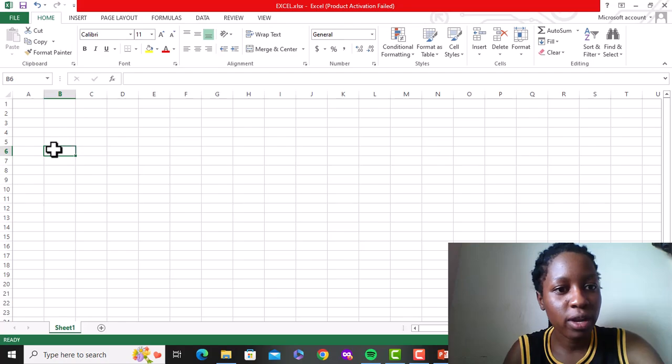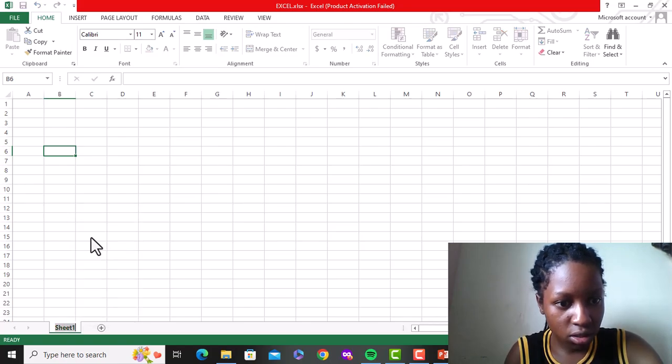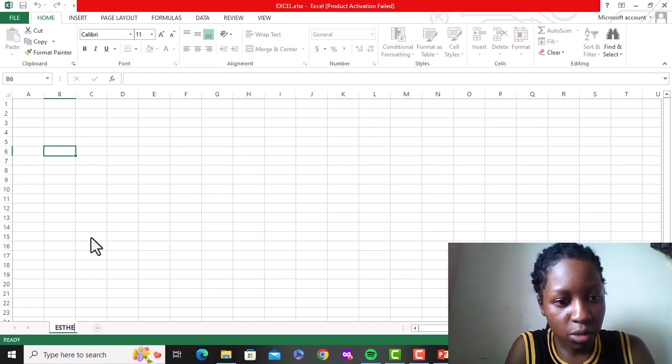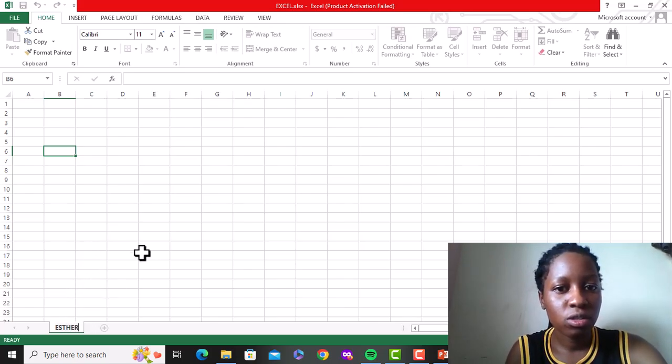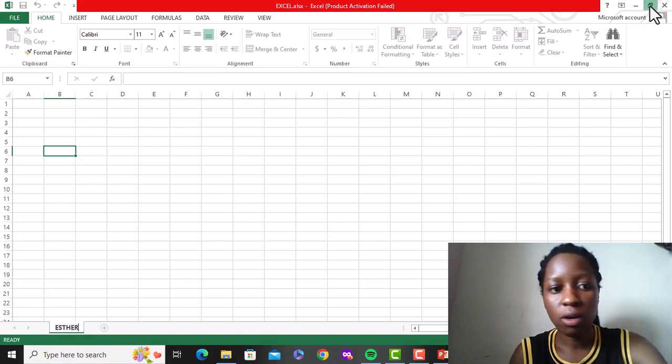This is where I have clicked right now, is what we call a cell. This is where we put the sheet names. I'll show you how to name a sheet name. You can name it Esther. You right click on the word sheet and then you see the option for rename. So this is Esther.